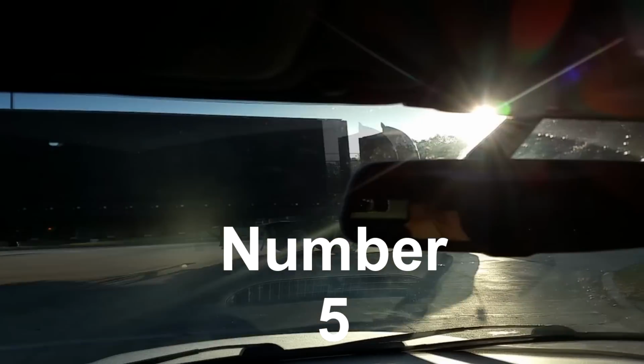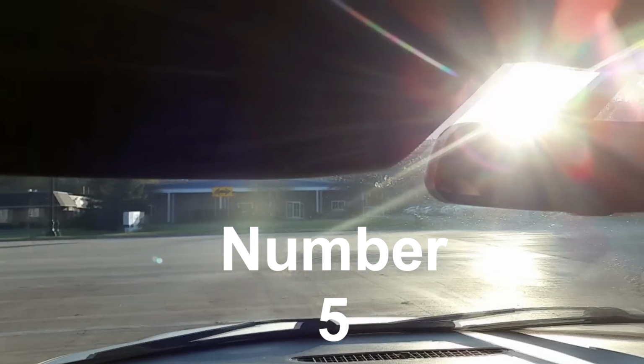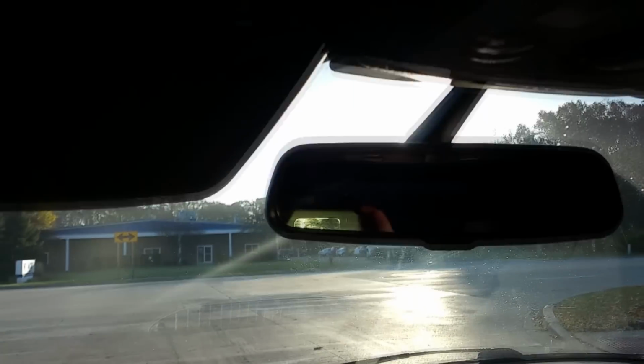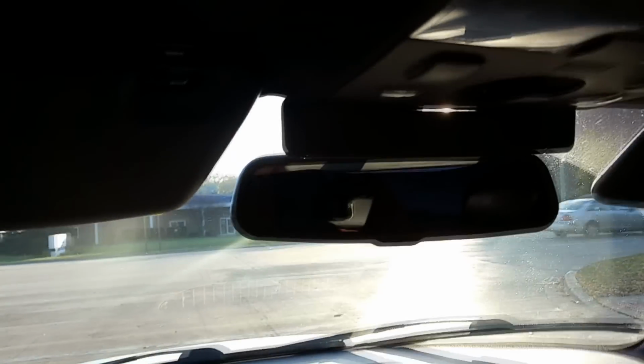On a sunny morning or evening, do you ever have a problem where your sun visors just won't block the sun no matter what you do? Well, the B5 S4 has a hidden feature: a center sun visor. It's right in between the two sun visors, just above your mirror.